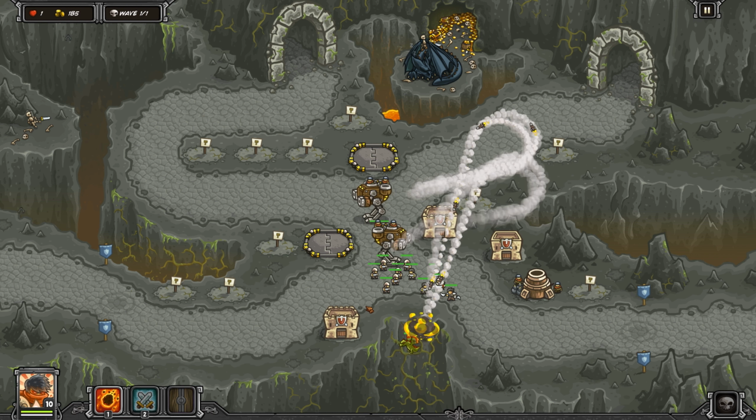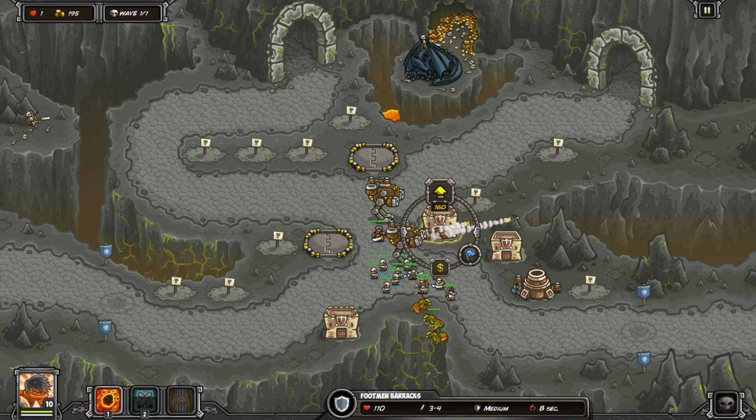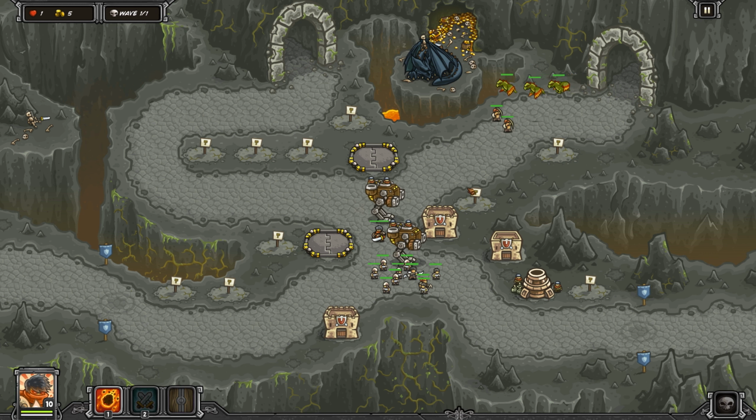Right now, you can see the wasp missiles are insanely good, and you're going to be seeing more and more of those this level. I think this level is very fun. It gets chaotic at the end. The wasp missiles are just everywhere. It's a lot of fun.